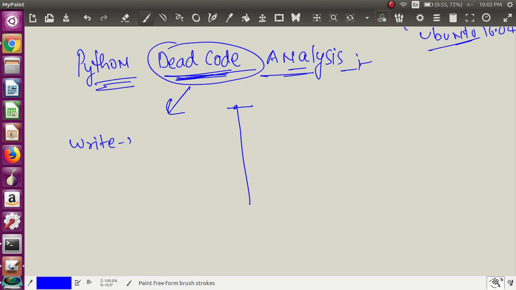If I'm going to use some Python based dead code analysis, we have really amazing tools for it. Especially Python 2 and Python 3 have a number of tools, but as of now we are using Python 3, and for Python 3 we have one really amazing dead code analysis tool, that is Pyflakes. It's amazing for Python 3 and 2 both, and the most popular one that people generally use is Vulture.